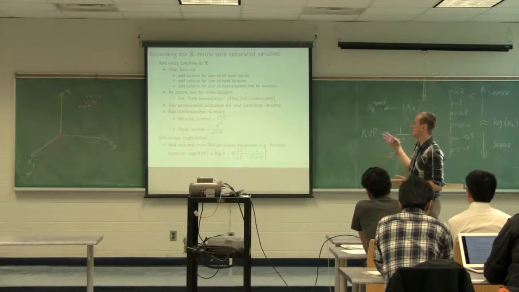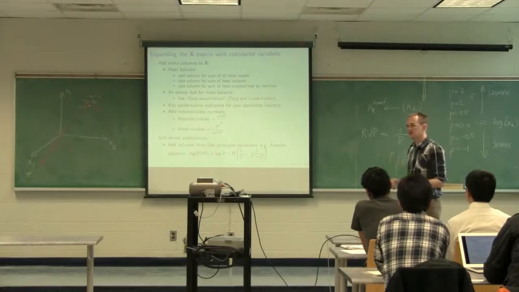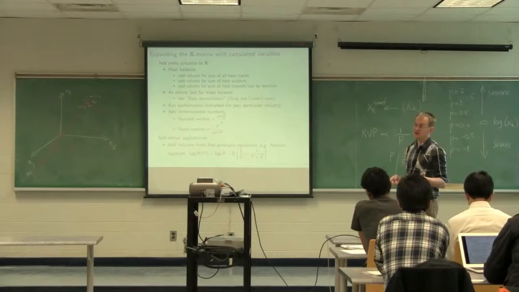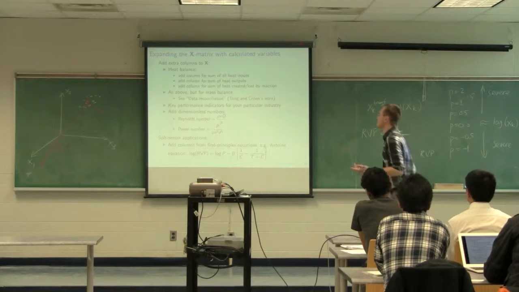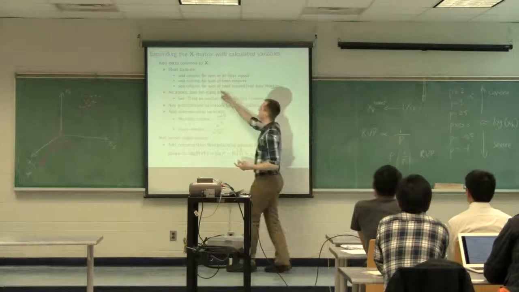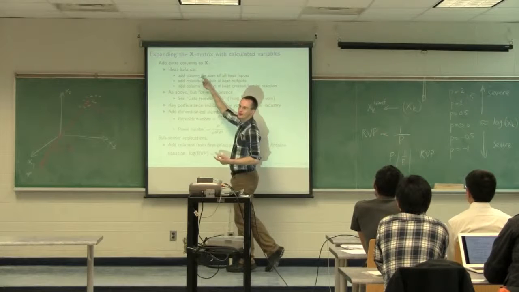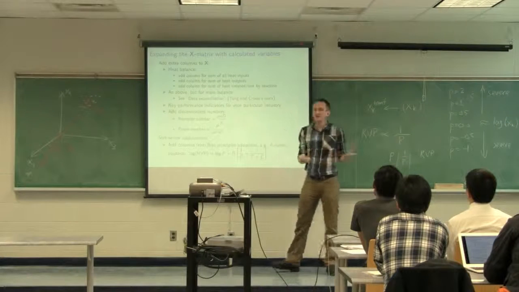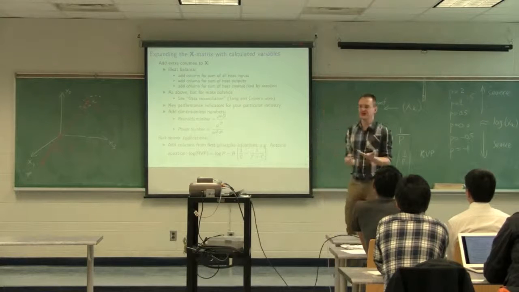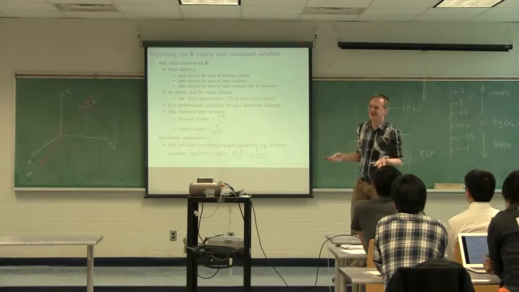You can add it in, then go look at the weights for that variable, look at the coefficients, and look at the VIP value. Do they show to be important? If not, you can remove them again afterwards. But the biggest problem I face when I work with companies is they don't want to do all this work and then find out it wasn't useful. And so the question is, will it be useful if I go calculate these heat balances? Well, you can't answer that up front.